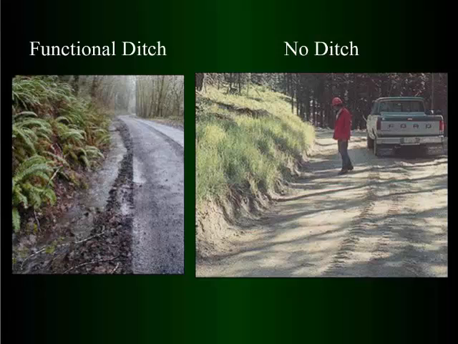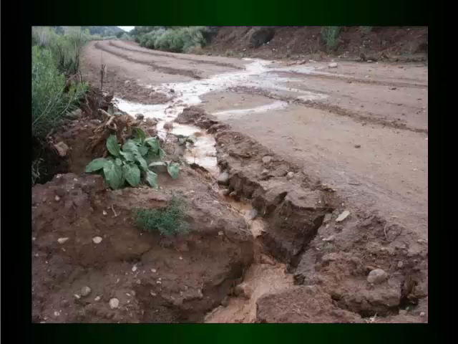On the left, functional ditch, heavy rainstorm, no ponding on the road. It looks like it's fairly low gradient. The water's not moving too fast, so that ditch is probably not going to cut and drop down from erosion. An example where there's not a ditch. It doesn't look like it's outsloped, so probably during a rain event, this whole area is going to be fairly well saturated.